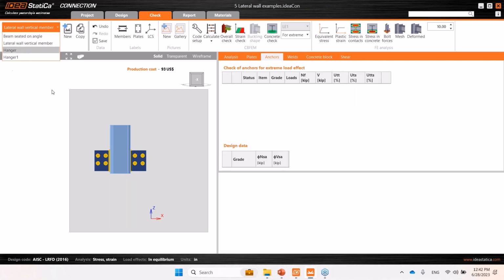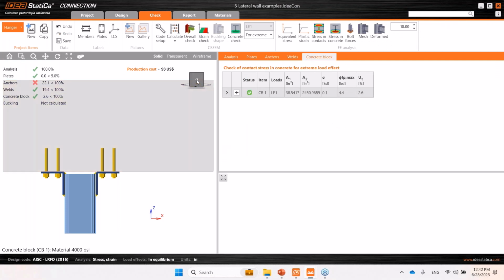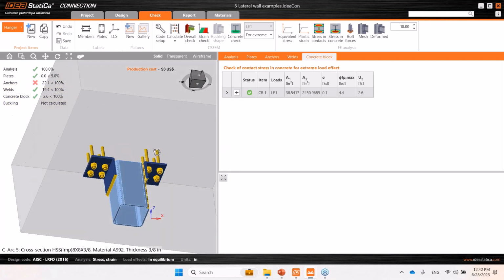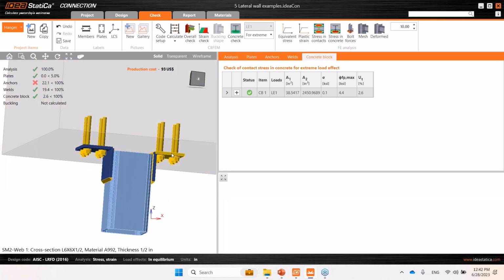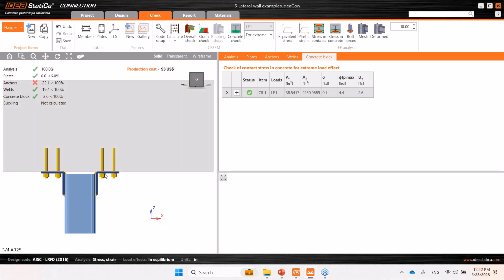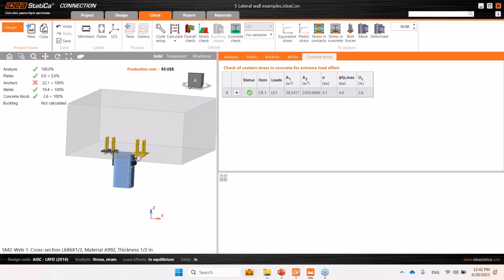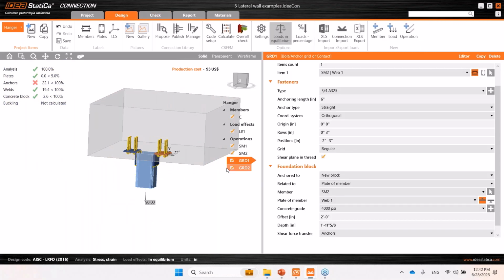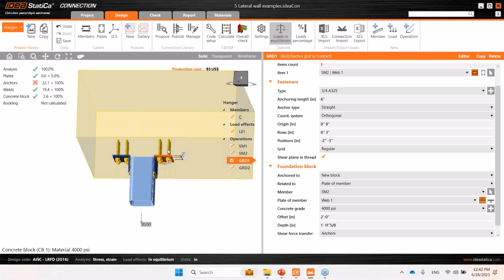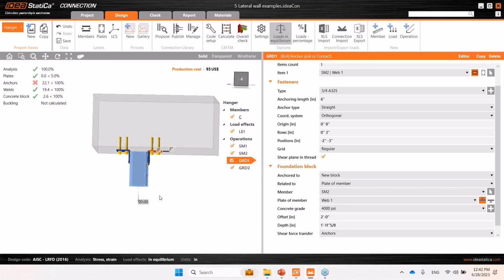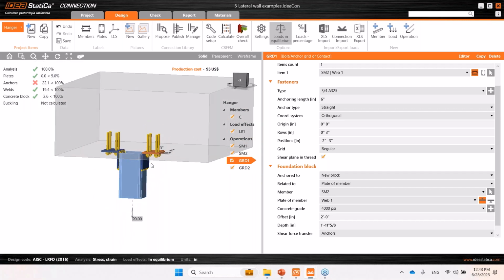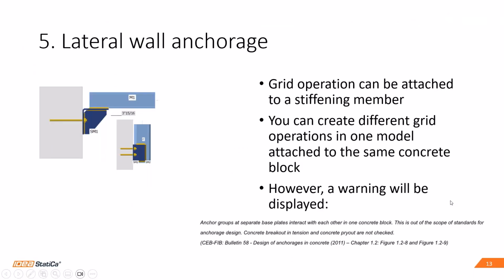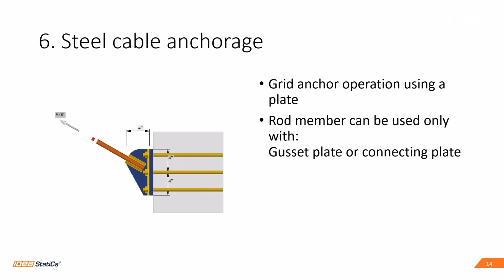Finally, in this file, I have this third example, the same approach, vertical member, stiffening members, and you can see that you can put the concrete block wherever you need it. So in this case, this is on this plate, and let me go back to the design tab so you can see it. This is a way to design a hanger or vertical hanger, right? There is no limitation where to locate that concrete block. All right. Let's jump into the next one.